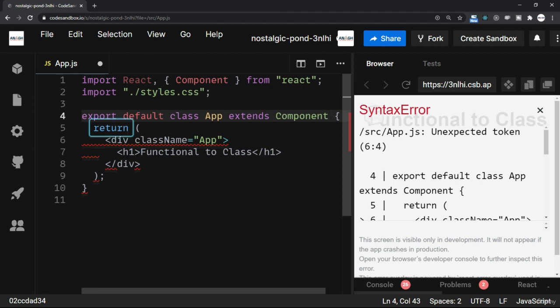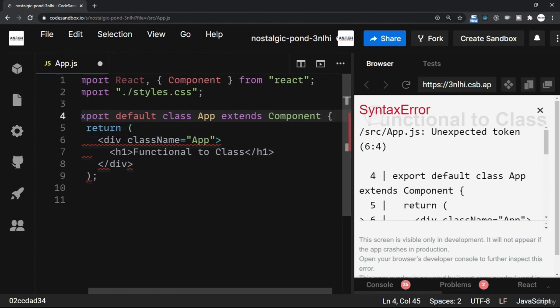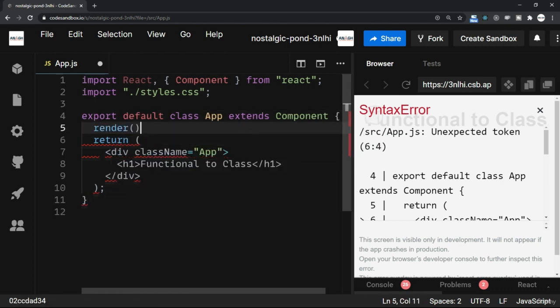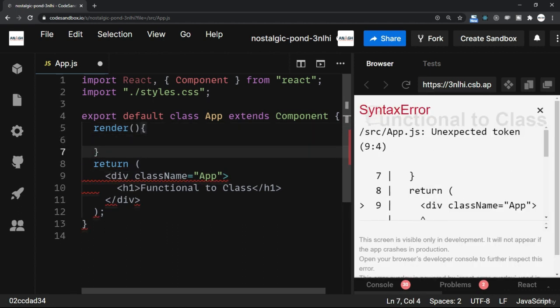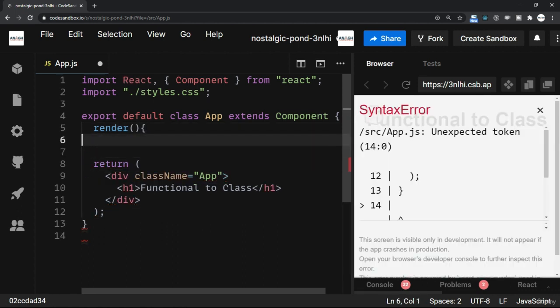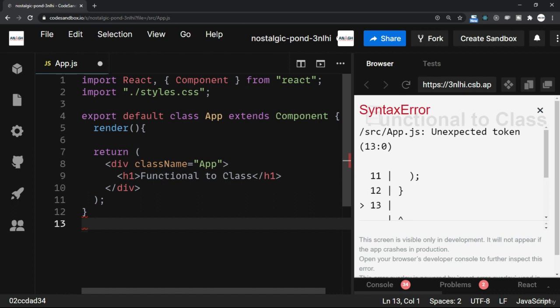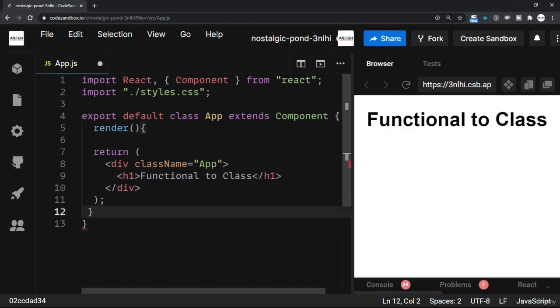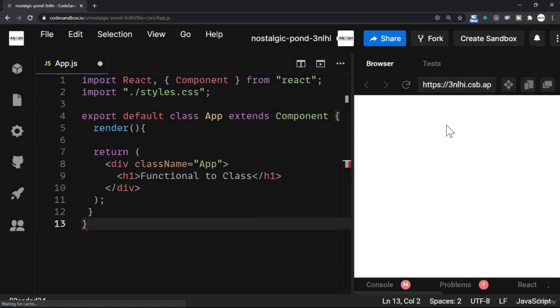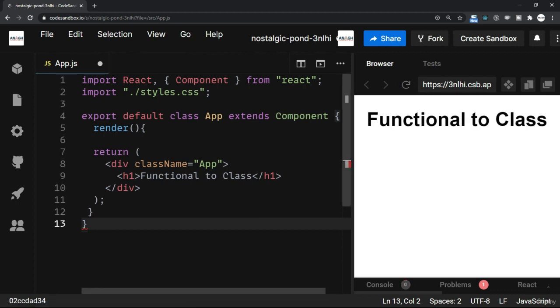The next thing is, the way we have a return statement inside the functional component, we cannot have the same thing in a class component. Class has an essential method called render. Inside the render method, you have to return the JSX. So the only thing I need to do is put this return statement, which was not inside any method, now inside a render method. So this is the end of render, and that's it. Let me just refresh again. It runs automatically, the component is getting executed. So this is how a functional component can be converted into a class component.